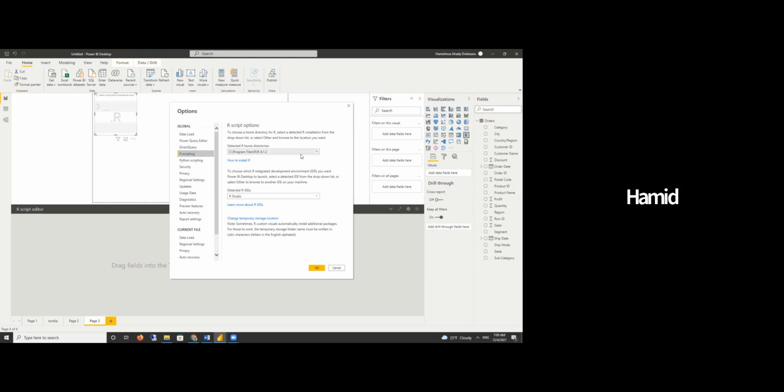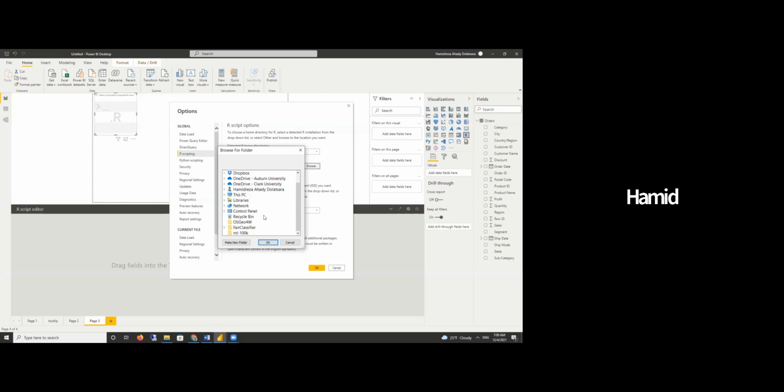This is the location where my R exists. This is very important because Power BI is a smart software, but it's not super smart. So if there's a wrong address here or there's no address, just come here, press other, and browse to the location where you know your software is installed.